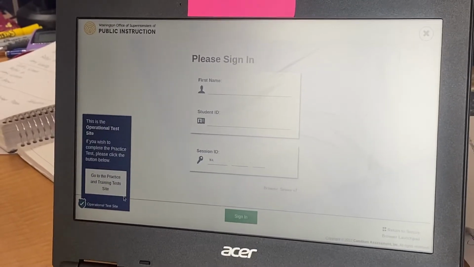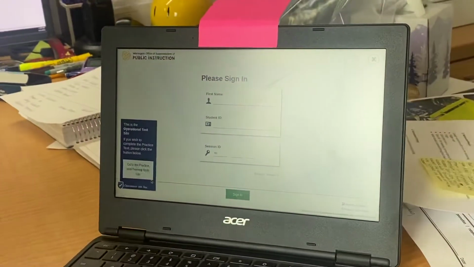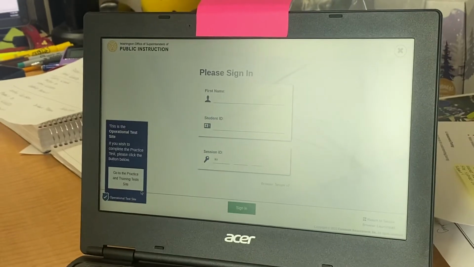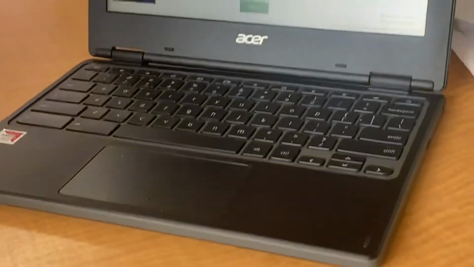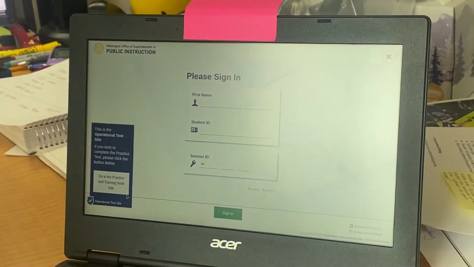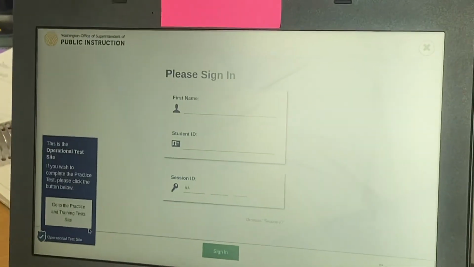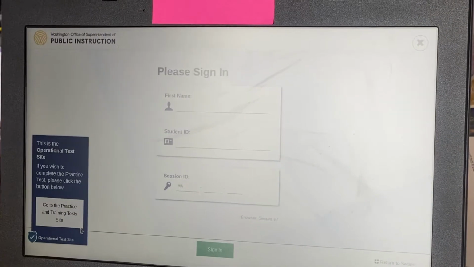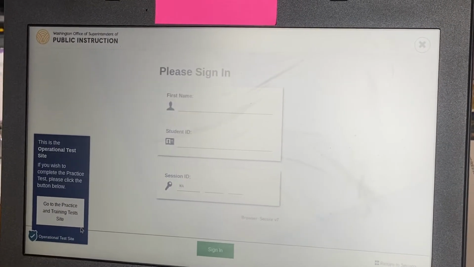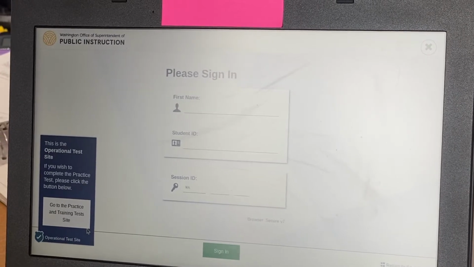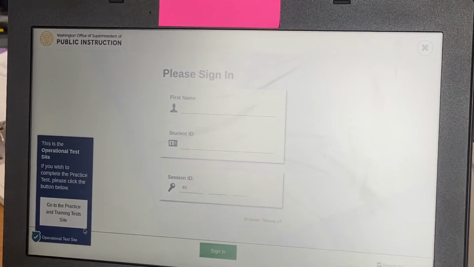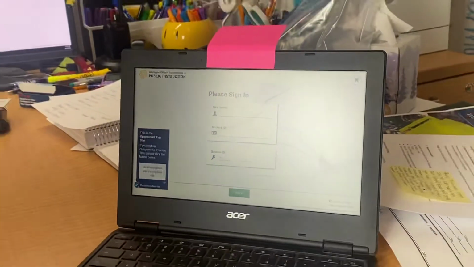This particular one I just tested, so it doesn't ask me to give the state again, but yours may say, please select the state where you are testing. Just really simple, choose Washington and say okay. And then you should have this screen right here. If you do not have this screen, please mark the asset tag number and then email all of those to Quinn and I. That way we can get IT's help with it. We will make a video for that in addition as well.